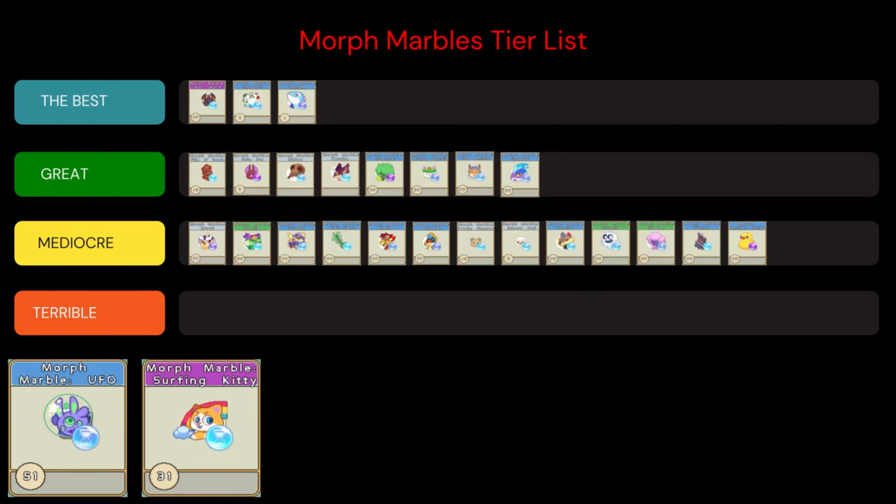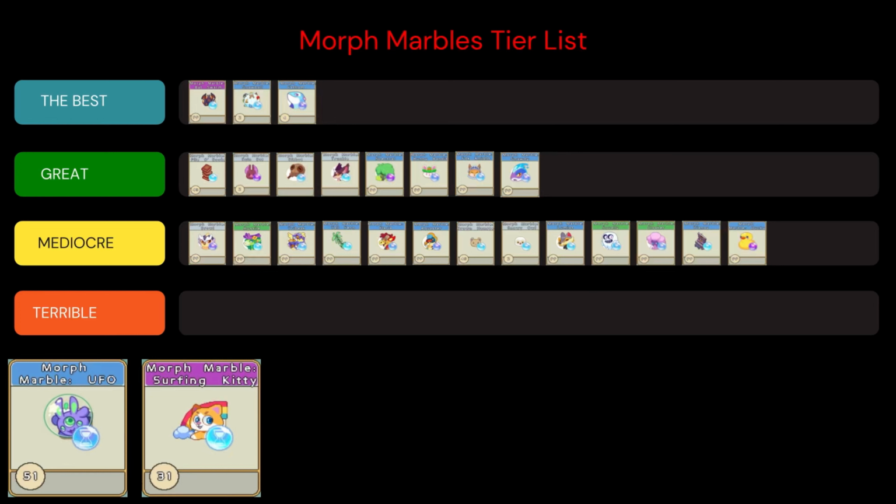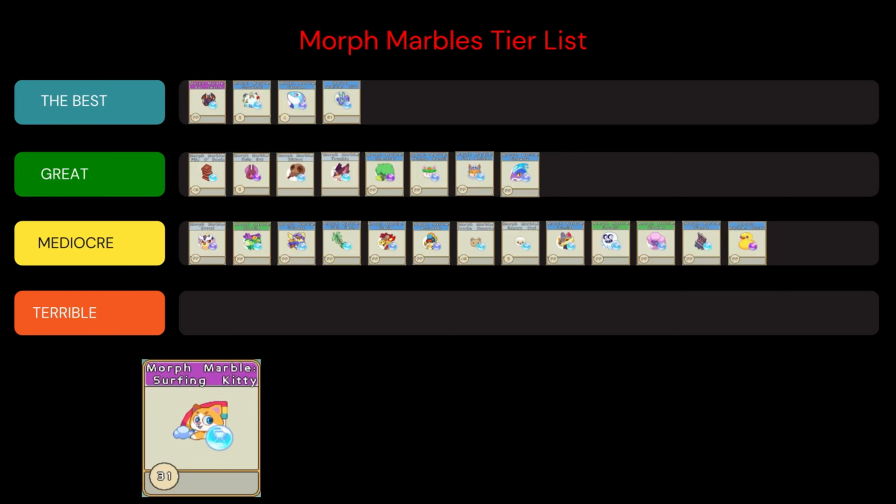Now on to the final two Morph Marbles. We have the Morph Marble UFO. This was exclusive to the Enter the Cosmos Harmony Island Arena season, and this is another one that is extremely good. It was a completely new design. It took the Blurb Buddy, which was from a member box, and put it inside of a UFO. And I think it's perfect. It will go in the best category as well.